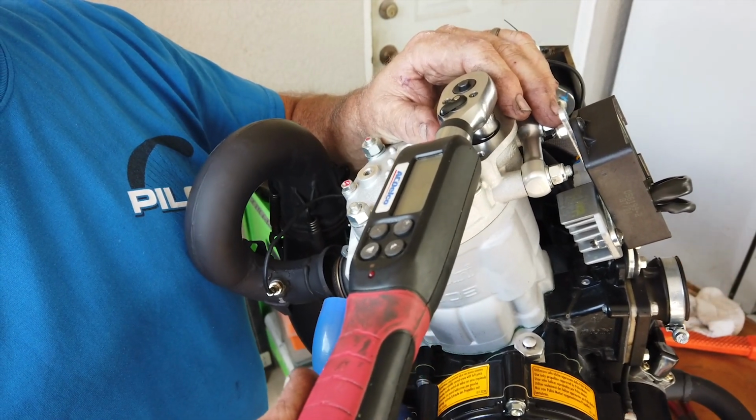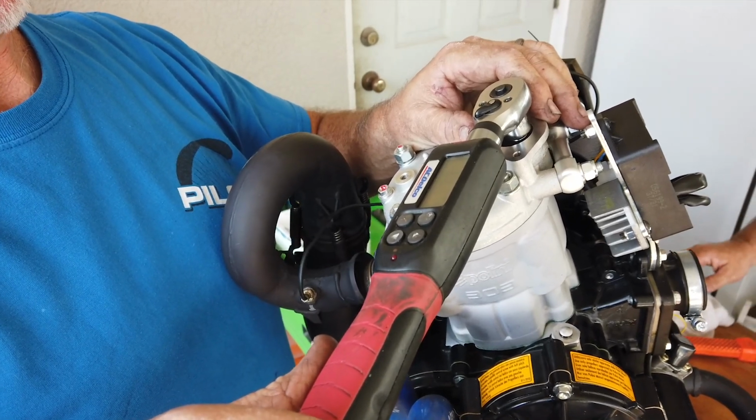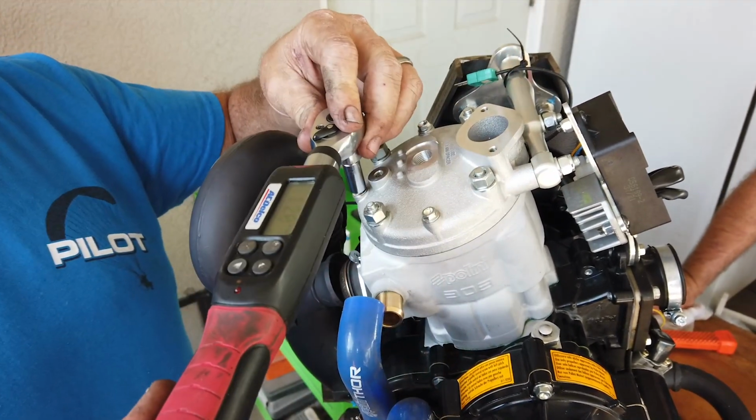And of course, don't forget the one inside of the water jacket or thermostat housing. I don't use it for torque. I use it for a fill box 12.